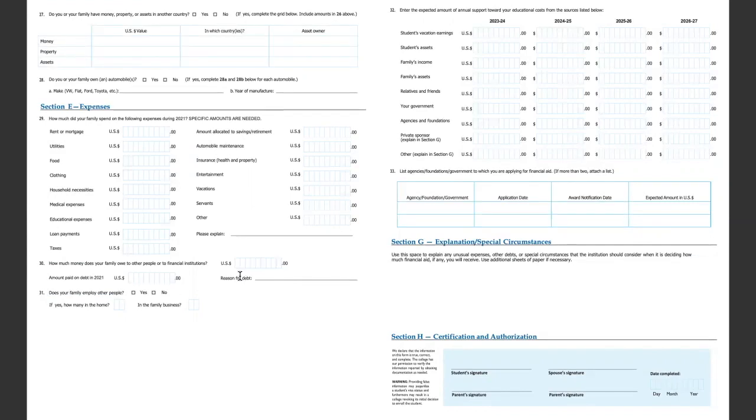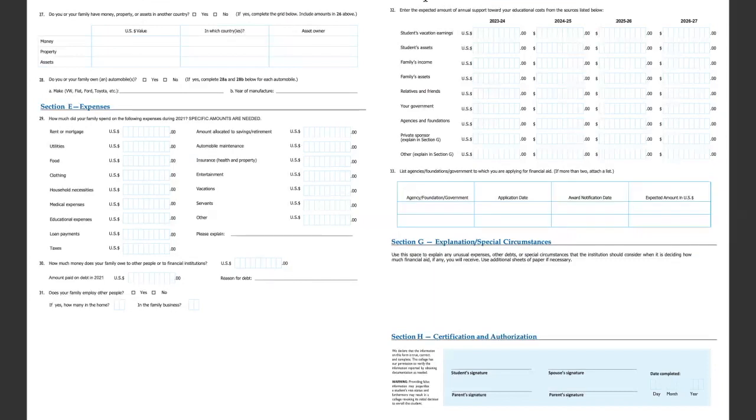One of the things as well is that if you have any type of debt, if your family has debt, make sure you put the reason for the debt. It could be school debt, it could be mortgage debt, it could be any type of debt. Just make sure that you put that. And again, this is really more of a tricky way to see if there's any criminal activity. Most people do not have to worry about that, but you don't want to have significant debt that you can't explain. So make sure that you are putting that in there and that they can understand that.